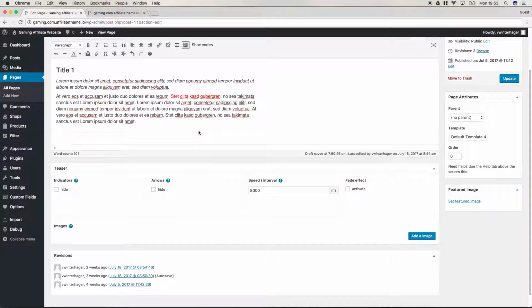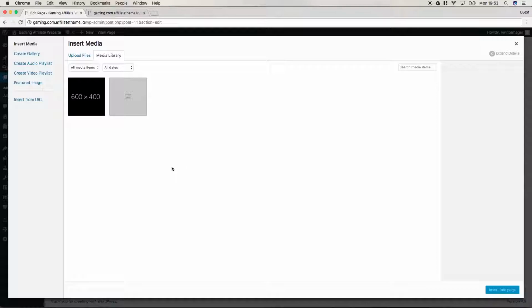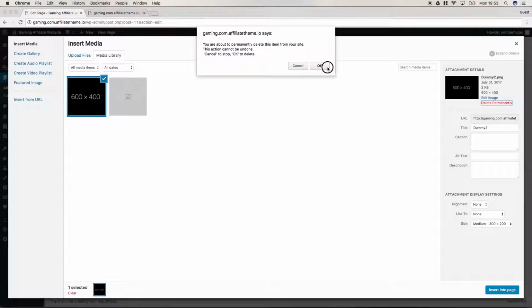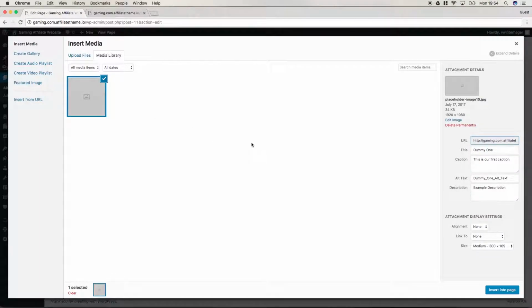So now let's add some pictures to our homepage. We can click Add Media up here to add pictures to our homepage. So I'm going to delete this for now. And again, we have two options right here. Either we choose an image we already uploaded to WordPress from our media library from this tab, or we can upload a new file from our computer. So let's start by choosing an existing image we already used for our post.